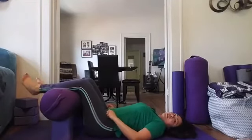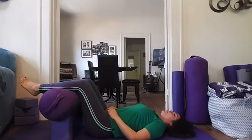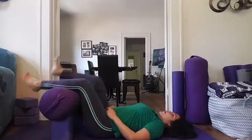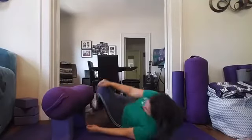And so this is a really great position, again, for the low back. If you guys are sitting at your desk all day, or even if you're walking around all day, it's a really great position to do to relax your low back and get the circulation going in your legs. Another way to do this position is to use a chair if you don't have bolsters and blocks.